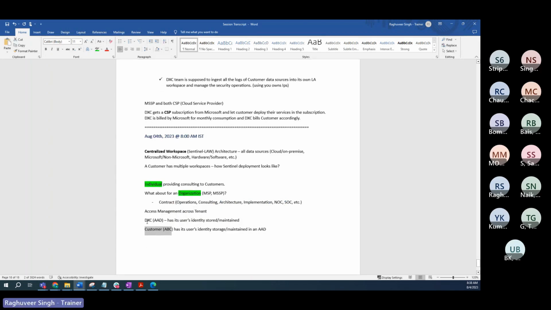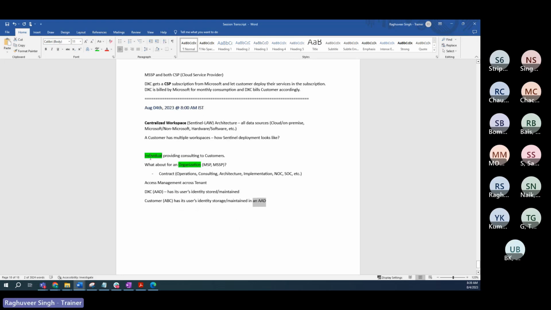So if these directories cannot talk to each other, how will you provide access? How will customer ABC provide access to 100 employees of DXC to their directory so that these employees can manage the projects or operations at the customer's end? That is my other question.